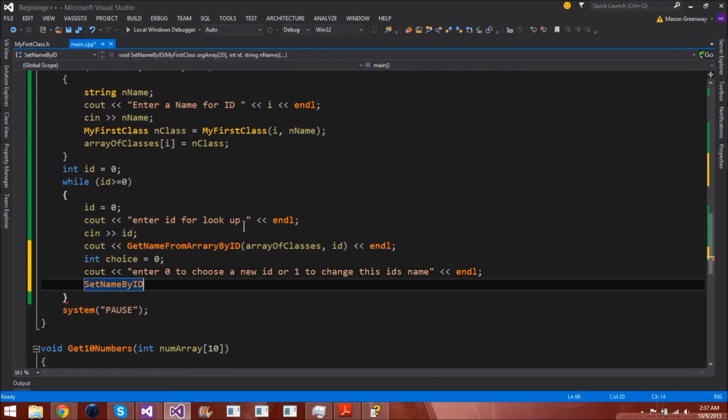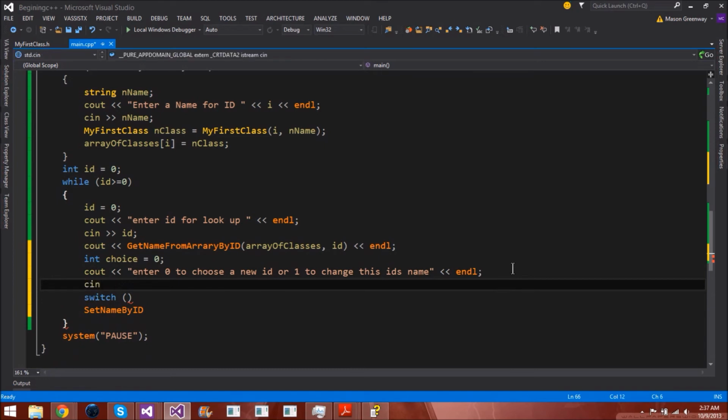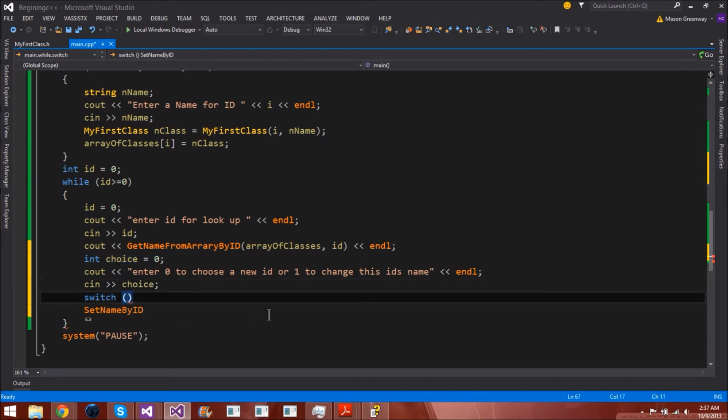Okay, so we're going to do switch statements. Switch. Oh, we also need to remember to cin choice. Okay, switch on choice.